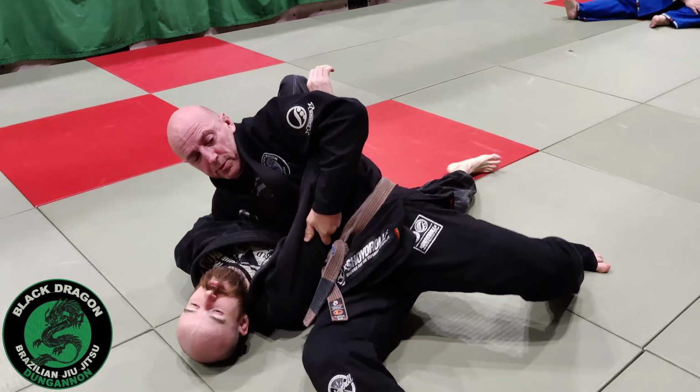Carl wants to create space. Anytime he's playing guard, he wants to create space. I want to fill the space. So once we get to this position and my knee comes up, Carl makes frames. He's got inside control and he's shrimping this way. So he moves. Yeah, just shrimp your hips back. And now there's a lot of space between us. So from there, we can switch to another pass.